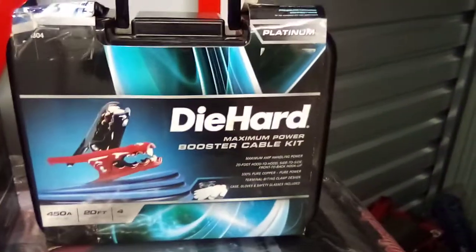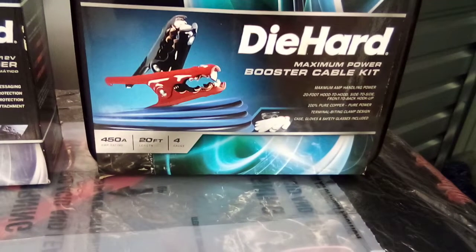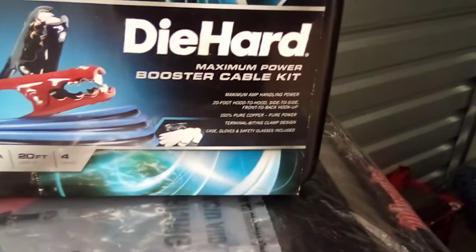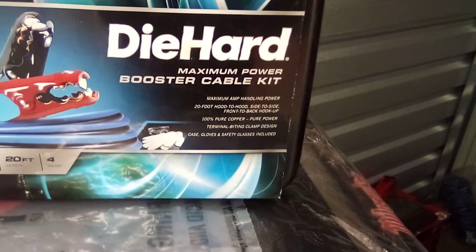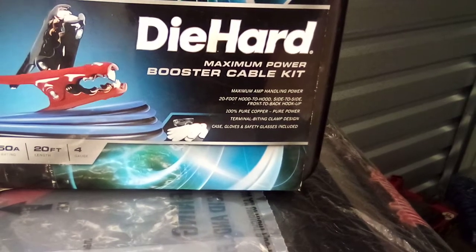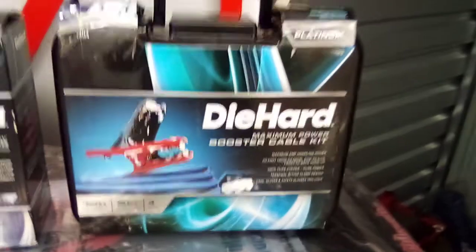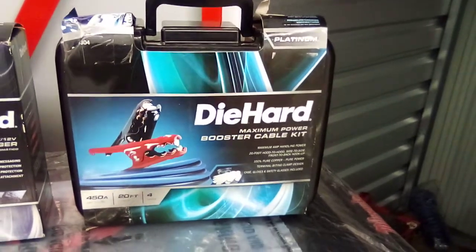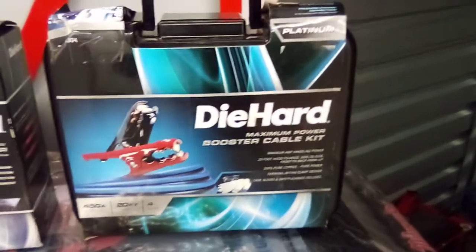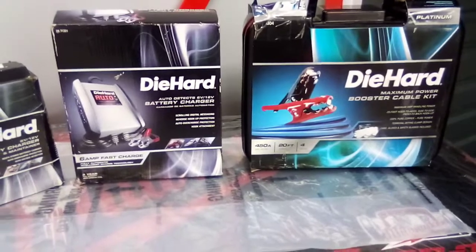As you can see here, this is a Platinum DieHard maximum power booster cable kit. It puts out 450 amps. It's 20 foot with 4-gauge cables. The maximum amp handling power, 20-foot hood to hood, side by side, front to back hookup, 100% pure copper, pure power, terminal bite and clamp design, and a case, gloves and safety glasses are included in this case right here. So this is one particular option. Towards the end of this video, I will give the part numbers and so on. I don't have them offhand at the moment. I just pulled this equipment out from my storage.